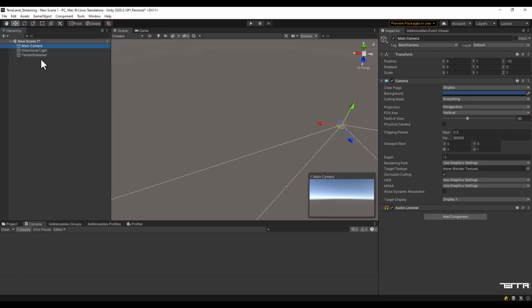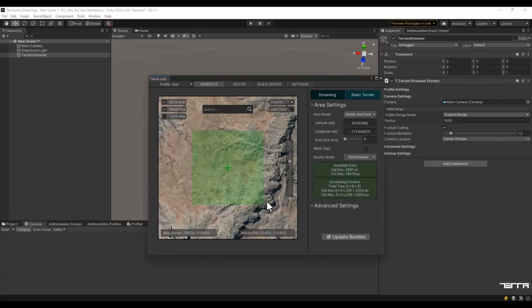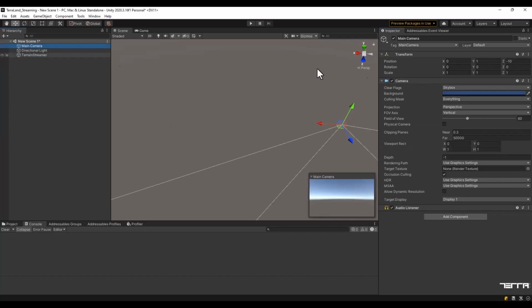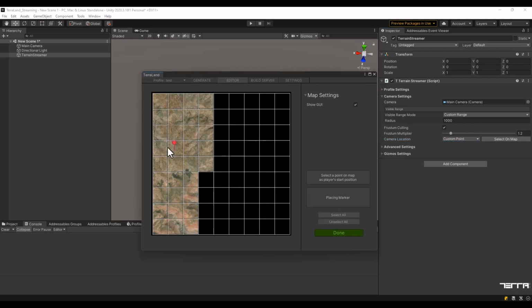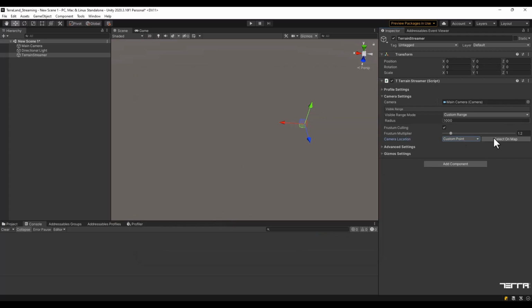Camera location is used to set the position of the camera at the beginning of the stream. The area which we generated is a big area, and your starting camera can be here or on the left or on the right or anywhere else. The default mode is the center of the area, and if you put it on Don't Override, it will not change the current position of the camera. There is one more mode, which is Custom Point. When Custom Point is selected, another button named Select on Map is added, which lets you select any point on the map.